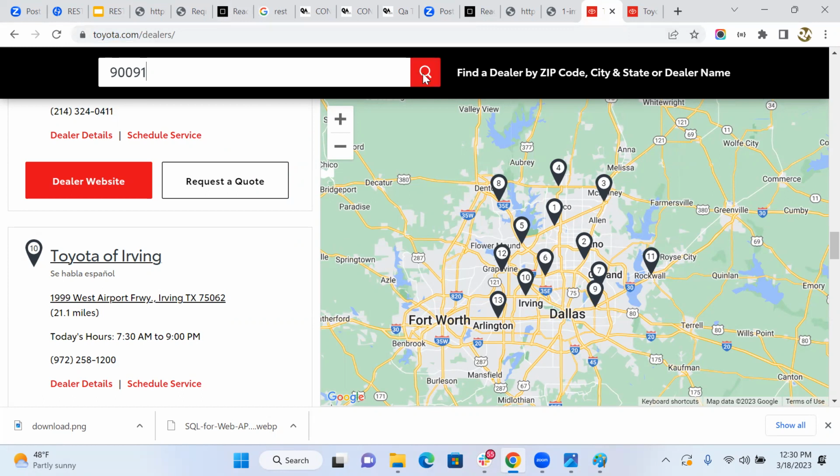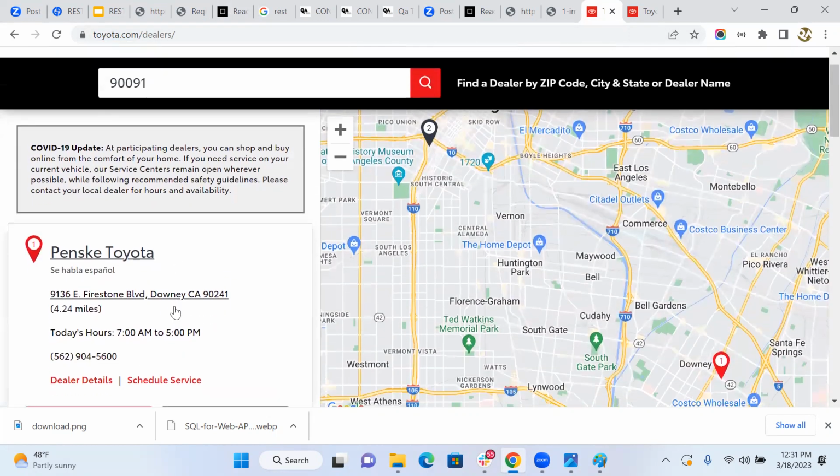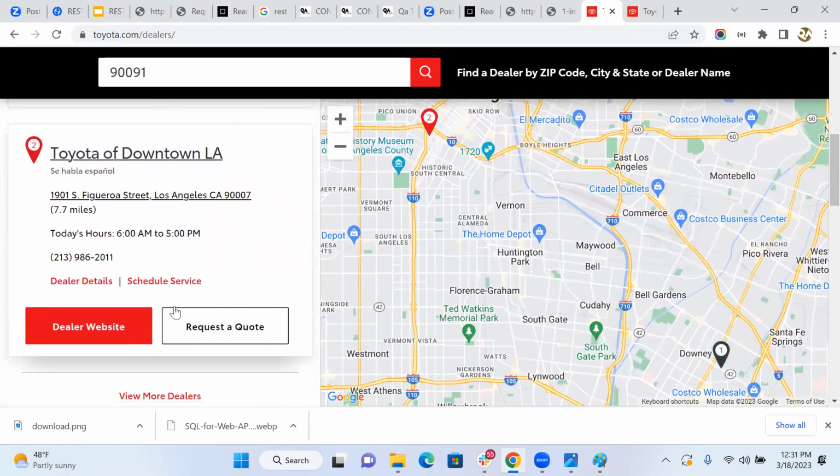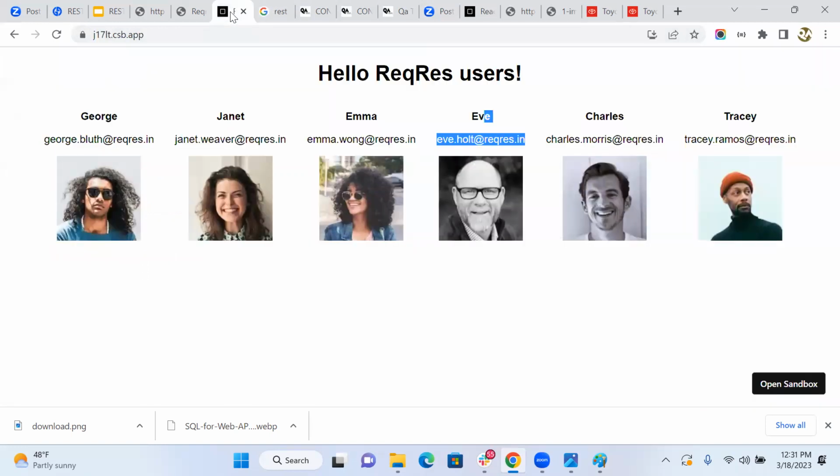But if I search for that, you will see the dealers of only this zip code, which is California. So as a UI tester, you will test the UI and the functionality over there. But as an API backend tester, you will be looking at the APIs, right? Okay. So let's proceed to the next slide.